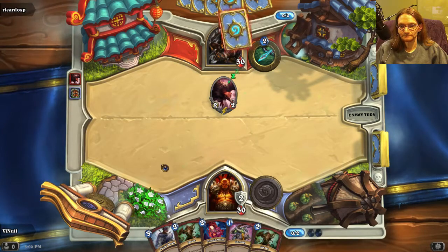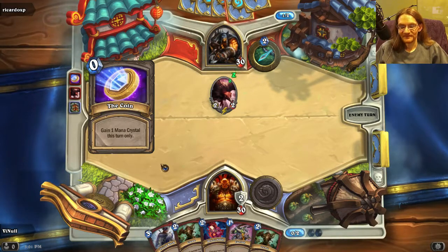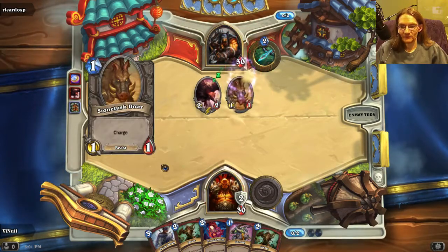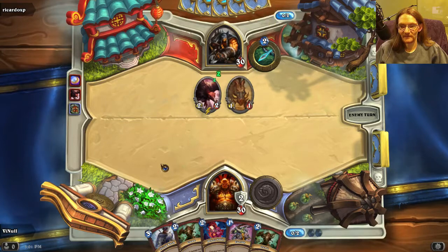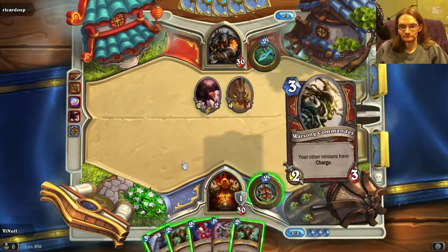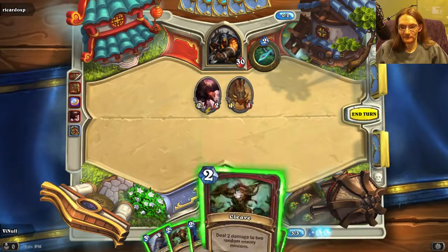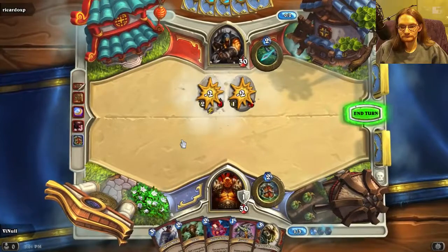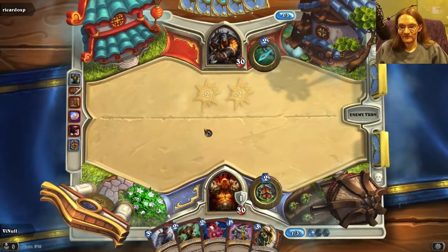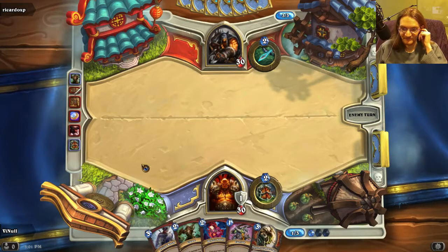Okay. I think I may just go ahead and drop that. Nope, now I can play a cleave. And take them both down. Your other minions have charge. Okay, so we're gonna hang on to her. We really want to get her out behind a taunt wall, so we can get multiple uses out of that.